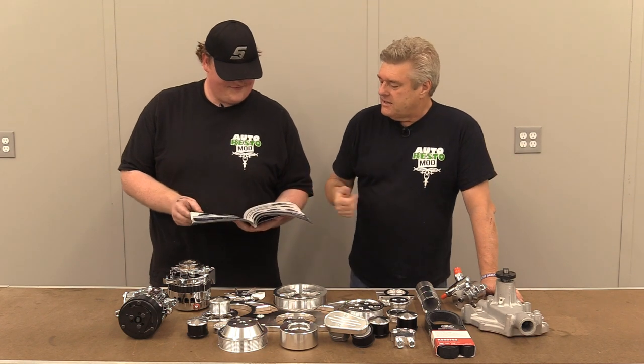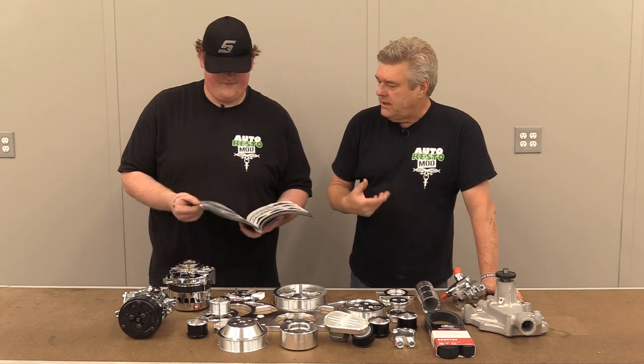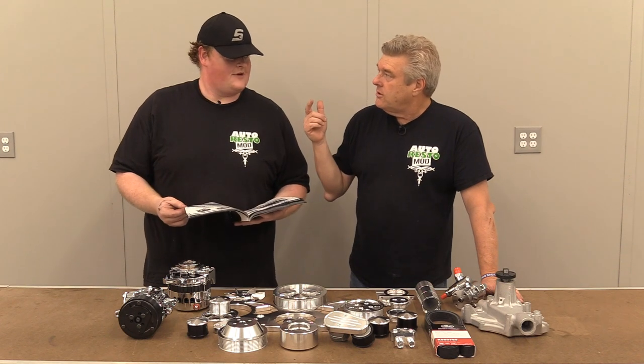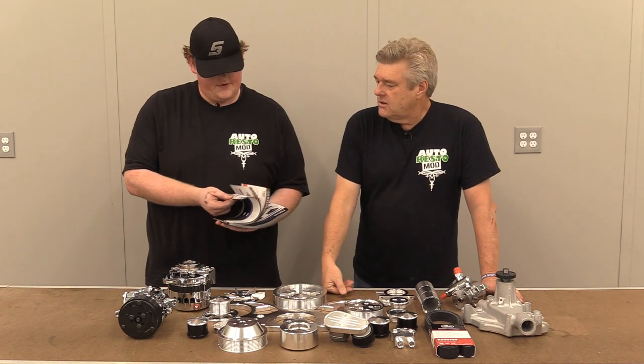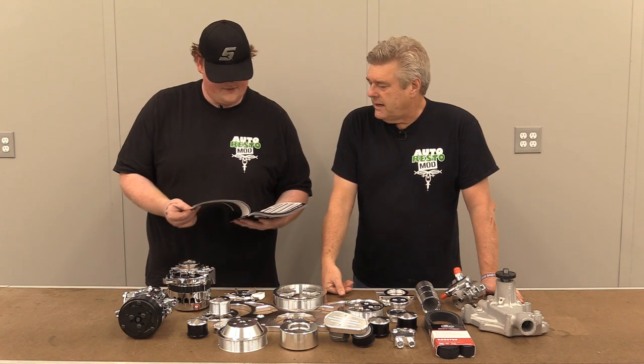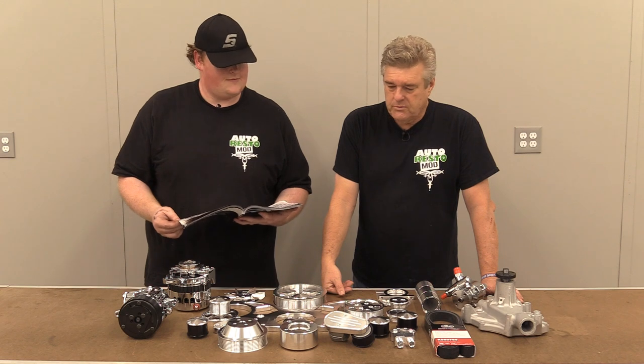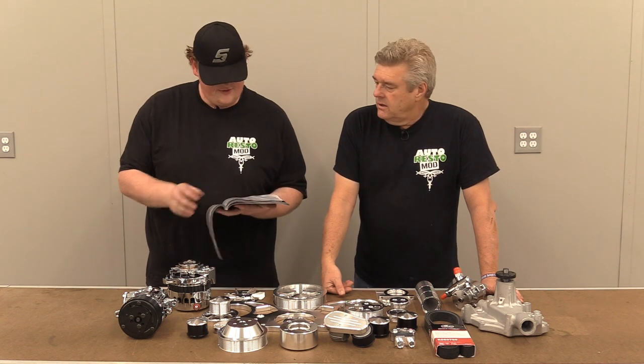The other thing I like about it is they've got everything: Ford, Chevy, Mopar, I believe. Everything listed out. All the crazy prices. They've already got stuff for the Godzillas, LT4s, everything. This is pretty cool, man. I was impressed with them before we got the stuff in, and I am really impressed with it now. And full pictures, nice color.